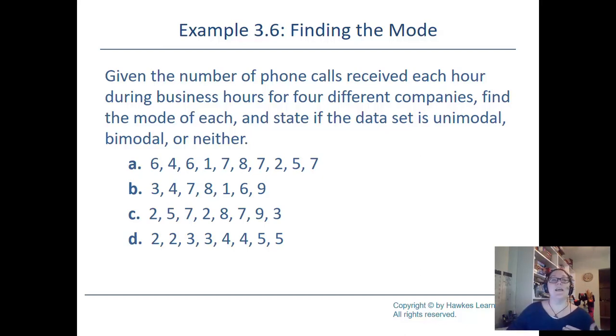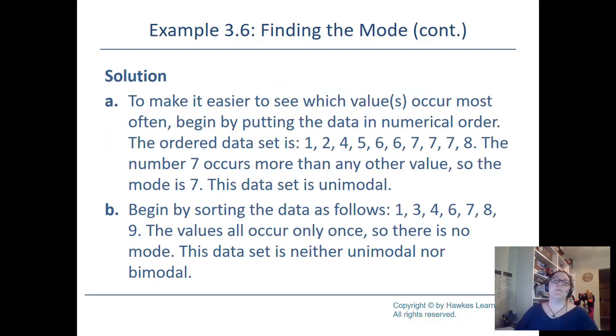If it's not, it is sometimes helpful to make that rearranging to allow us to be able to quickly see them. Okay, so with B, once you've sorted it out, it's going to give you 1, 3, 4, 6, 7, 8, and then 9. I do notice that none of those values repeated. So in this case here, there's not going to be a mode. They're all repeated the same amount of times. They only ever show up once. So this is basically what we would say neither. It's got no mode whatsoever. So it's not unimodal, it's not bimodal, it's not multimodal, it's neither.